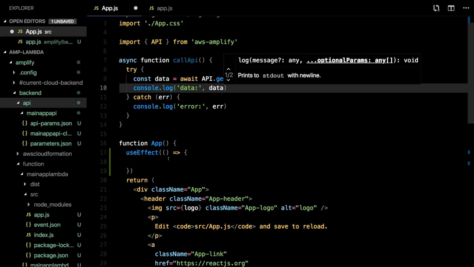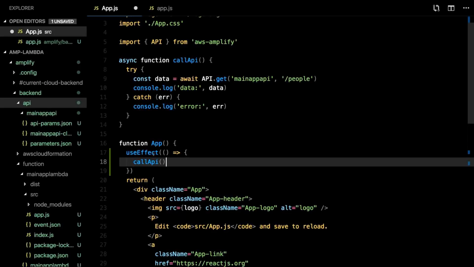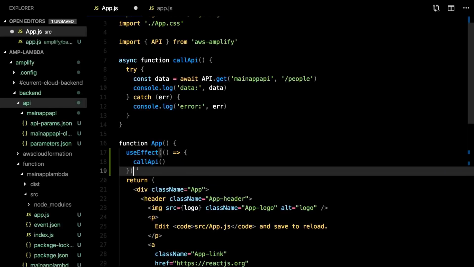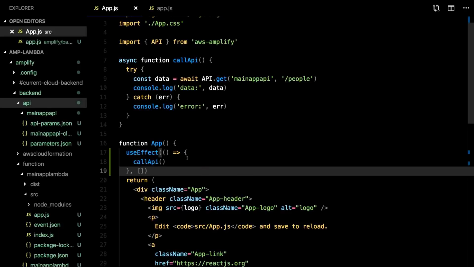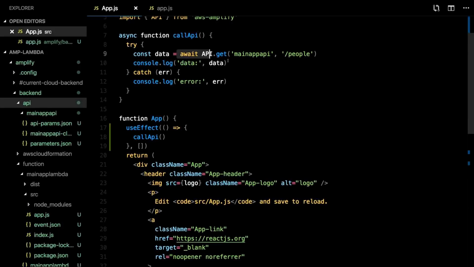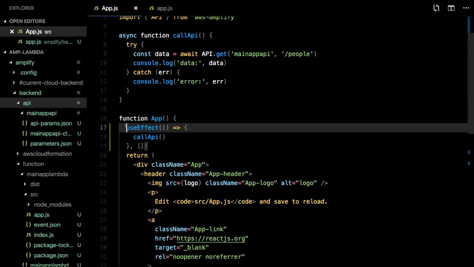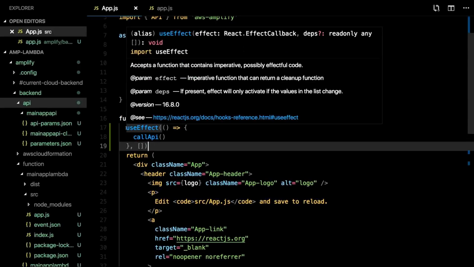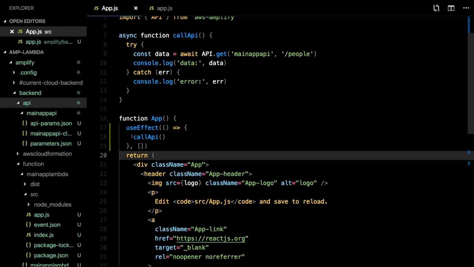And then in this function here, we can call API. And we'll just make sure this only gets called once. So we'll pass in that second argument as the array, empty array. So callAPI, we'll call API.get, passing in the API name and the endpoint. Once that returns, we'll log out the data. And then for the function, for the main component App, when this gets run, we'll call this useEffect hook. We'll call API, and we'll just log out the data.